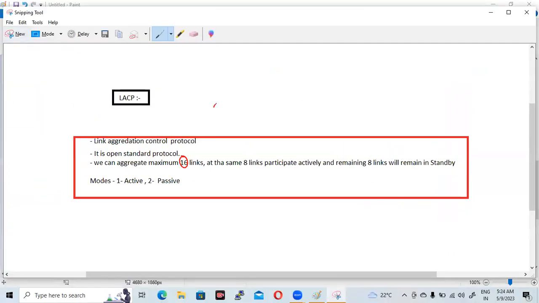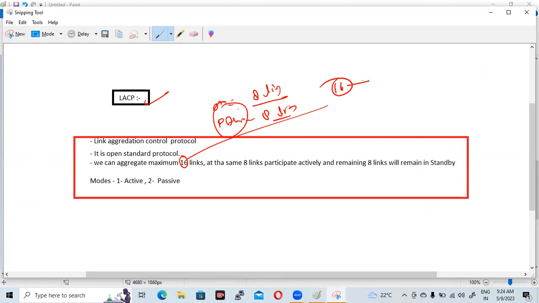The on mode will aggregate only 8 links, and PAgP also goes for 8 links. But LACP is an open standard protocol, so you can aggregate 16 links. The condition is that of the 16 links, only 8 links will actively participate in the port channel, and the remaining 8 links are in standby.